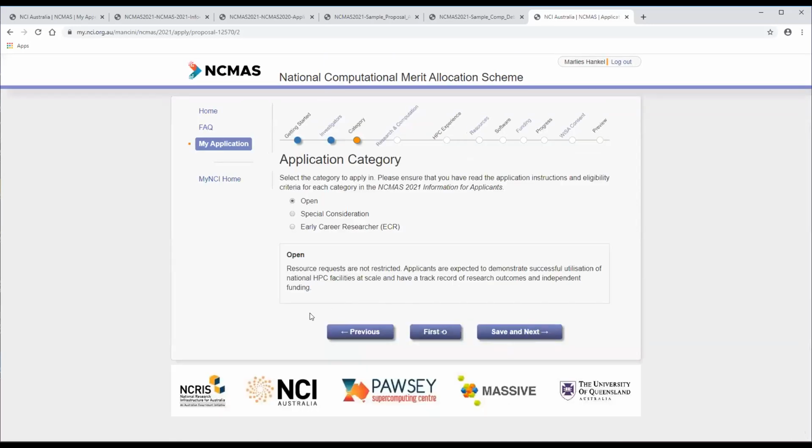Okay, now you have to choose which category. So most people will go into the open. Special consideration and early career have eligibility criteria attached to them, so you need to check that this works. If you have a DECRA, you can tick that, and usually if you do a reasonable job in doing your application, and if you actually have a grant, you usually get that allocation. It's the minimum on one facility. So on Gadi you get 500,000, on Magnus 250. If you're doing that for Flashlight or Massive, Massive is 50 and Flashlight is 20. So you can only apply for one machine, and you will only get a fixed amount, which is the minimum. So we're going to go for the open one.